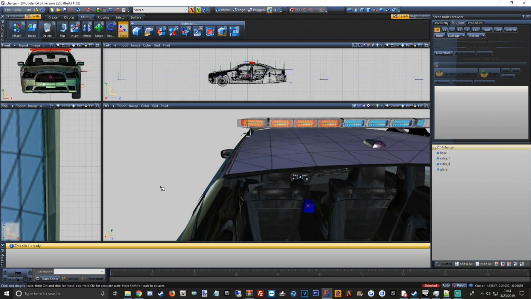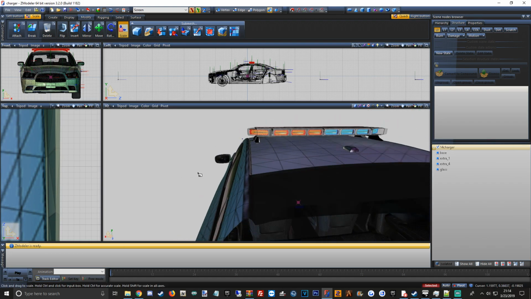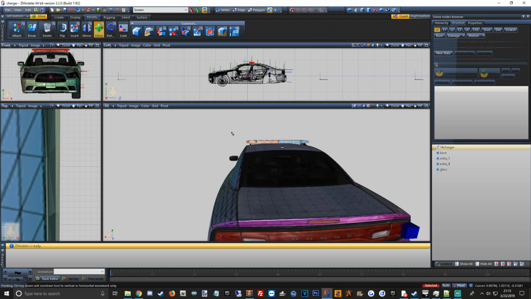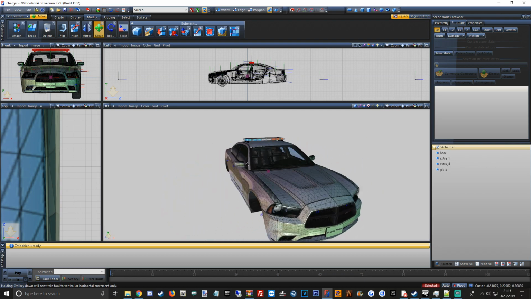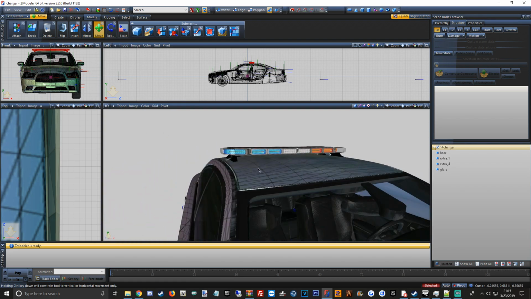But like I said, we're not going to do it perfectly or anything. I just want to get it so the door mounts are there. And we're going to scale it down on the Z-axis now. And then we're just going to move it back up a little bit. This is fine for this. It's alright. It's not terrible, but this isn't what we're focused on right now.